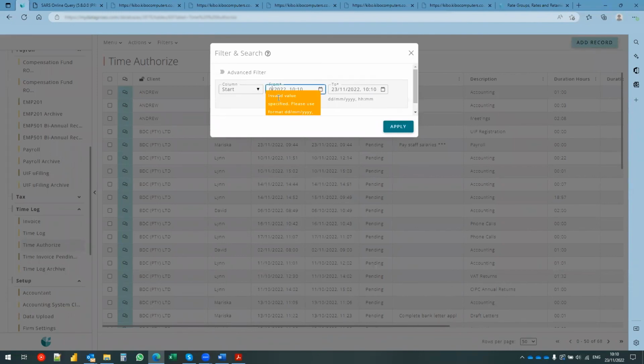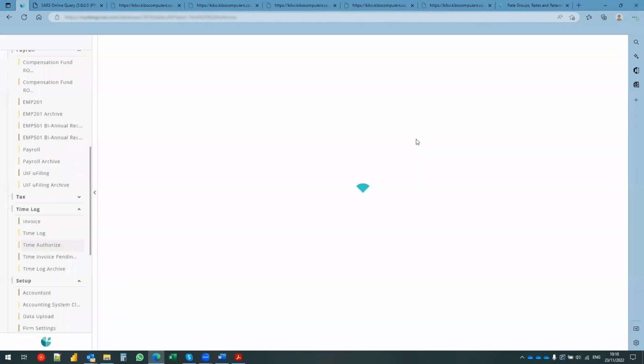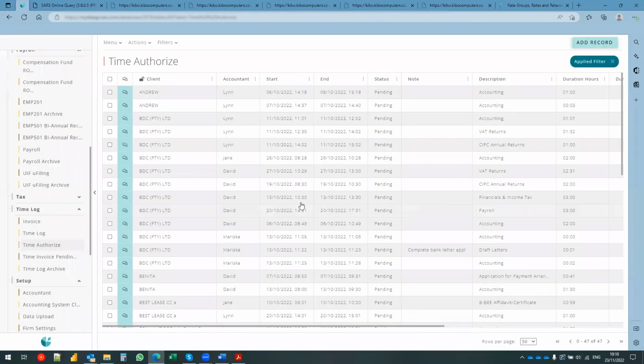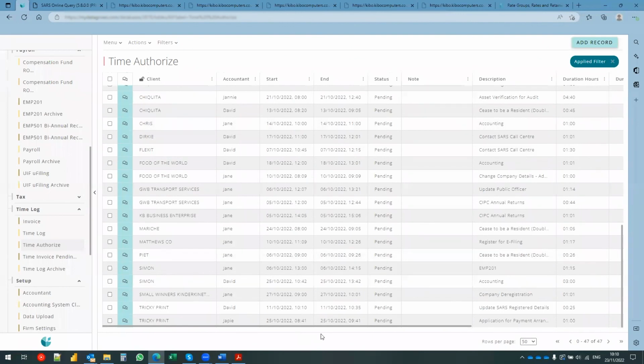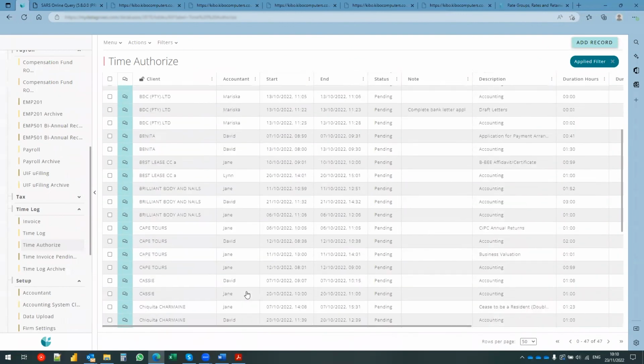And I'm going to start from the 1st of October at midnight. And I'm going to end on the 1st of November at midnight, which will include any time worked in October. If I then click apply, I only have October time now in this table.